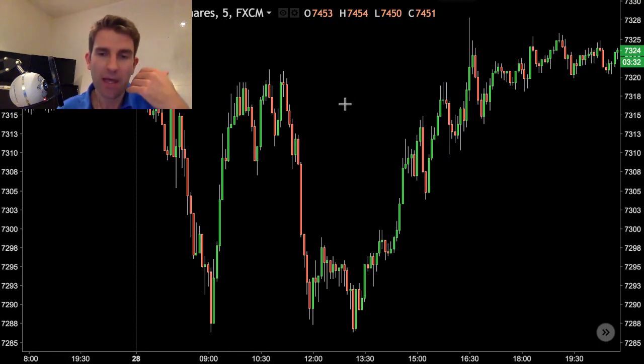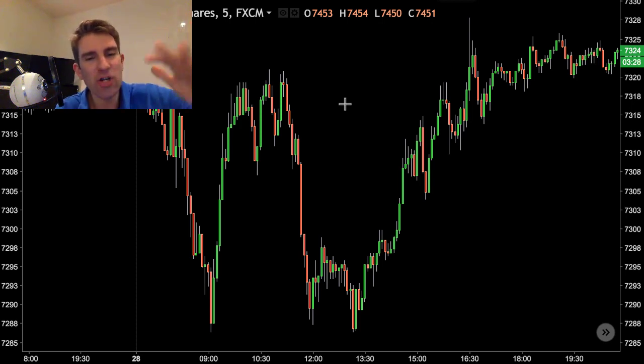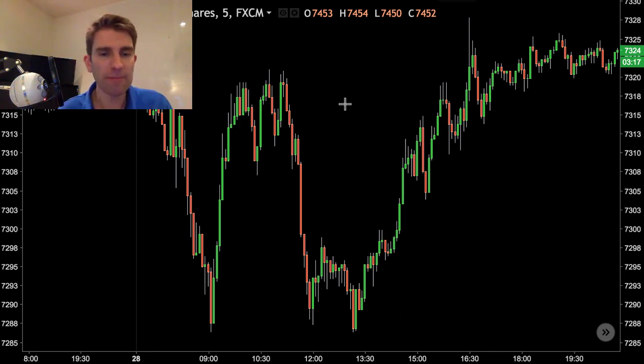So if that doesn't exist, in other words, maybe you're in the middle of a range, and the low's too far away or the high's too far away, too much risk. There's no distinct area to get involved in it, but you still want to be involved in it, which is why it's not a usual occurrence. And most of the time you're going to wait for price to come to you.